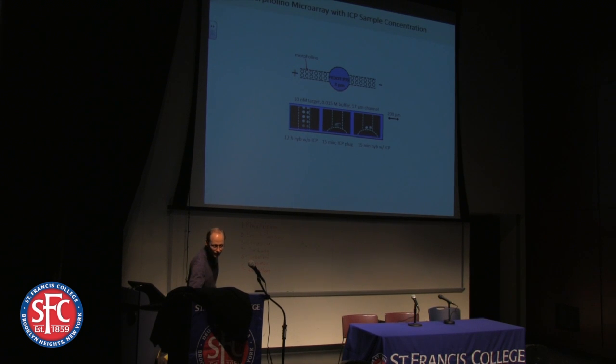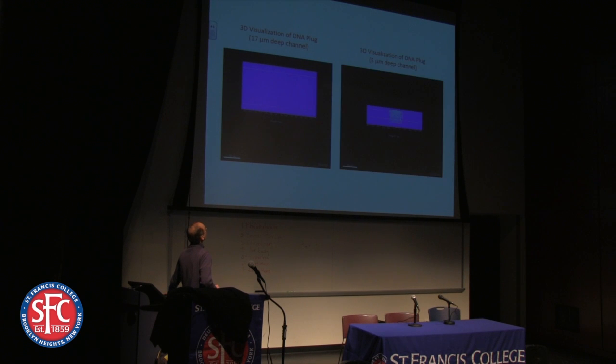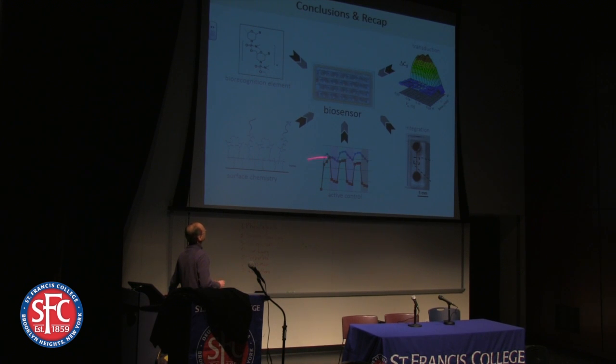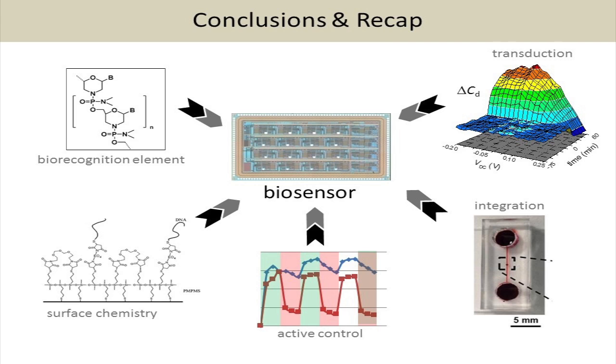I apologize because it's 12:01 and I think I've gone a little over, but I do want to mention some of the different elements of biosensors. We talked a little bit about surface chemistry. We're also using electrical fields to control surface hybridization reactions. I haven't spoken too much about that, but that's what that signifies.